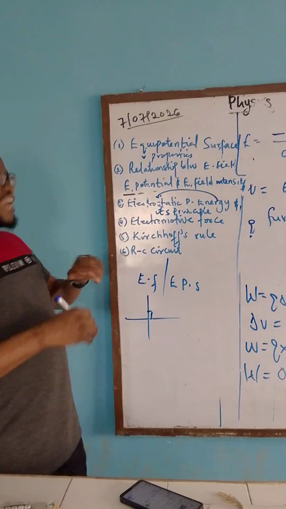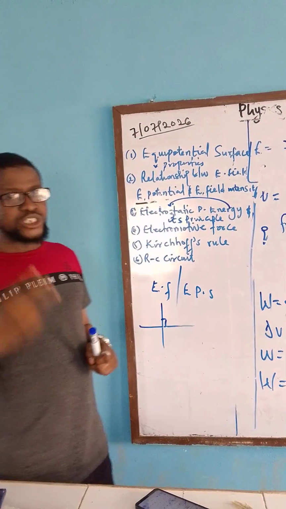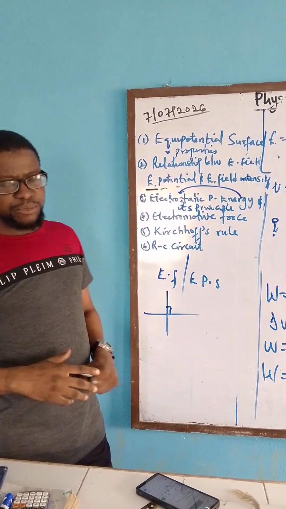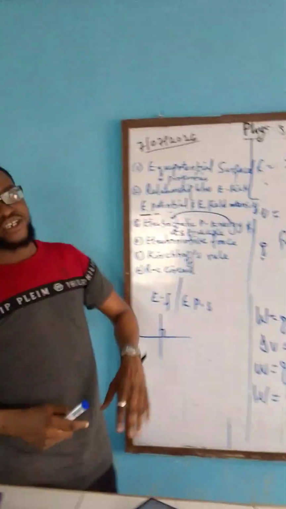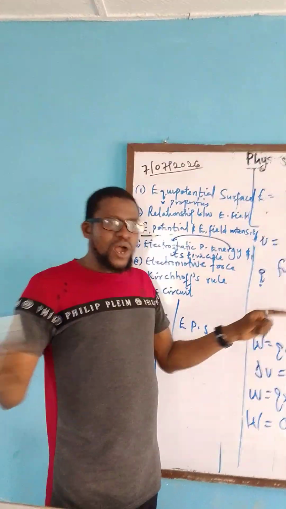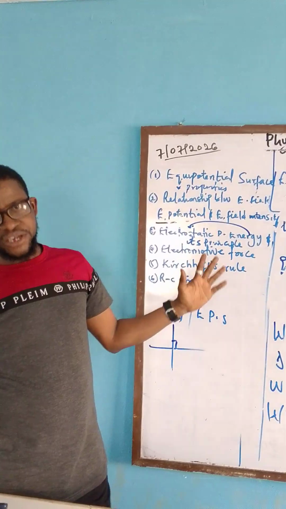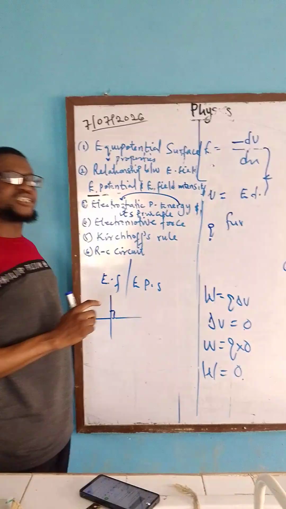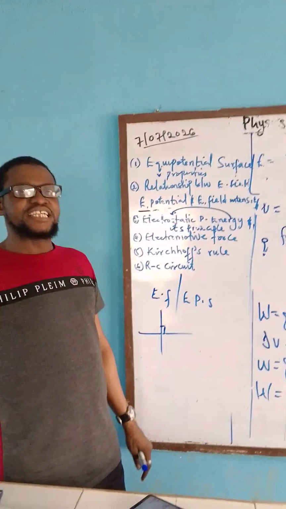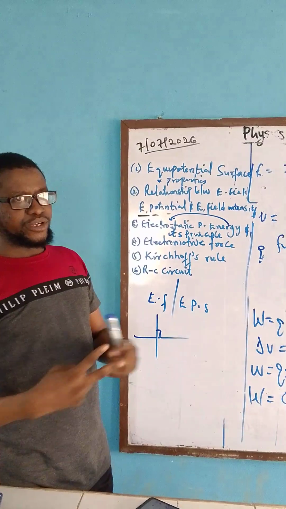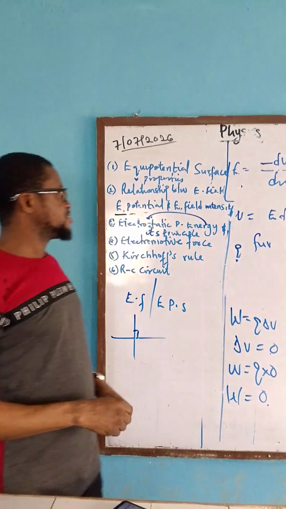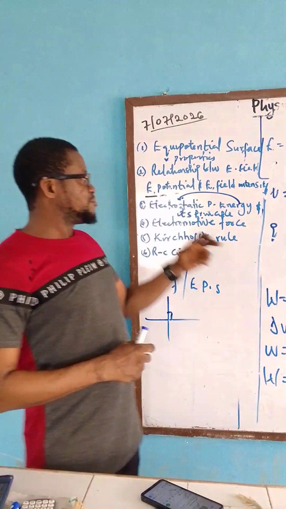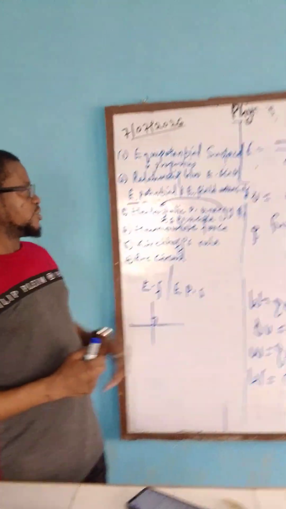Now, anything charged has some principles which you need to know, because there are two types of charges. I think we have discussed that in the previous class. I have positive charge, I have negative charge. So the principle is that when they look alike, they will repel, and when they look unlike, they will attract. So we can state the principle of charge by saying the principle of charge states that like charges repel, unlike charges attract. So that is about electrostatic potential energy. Now we shall continue in the next class.